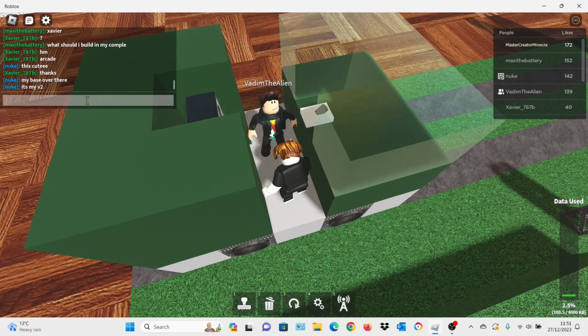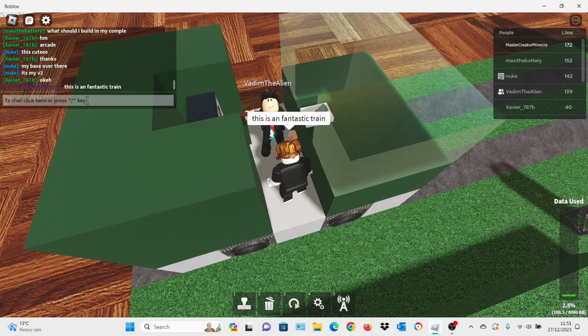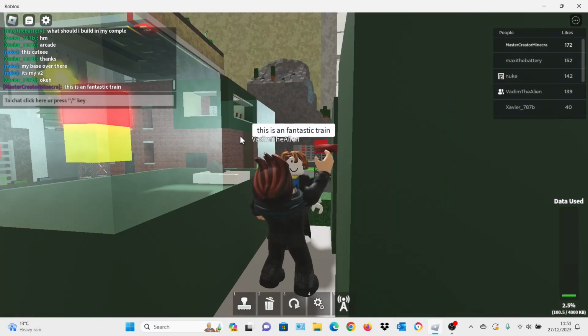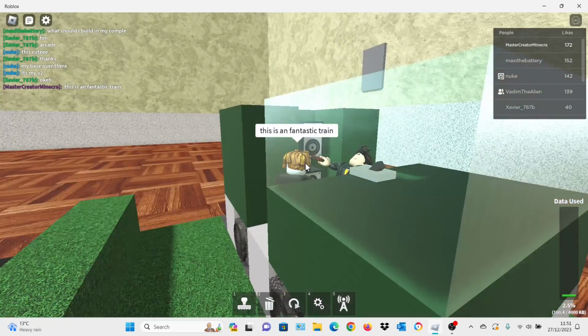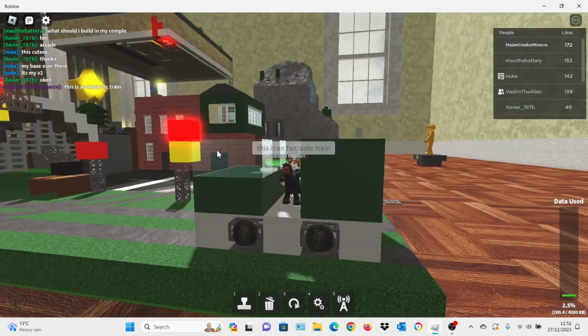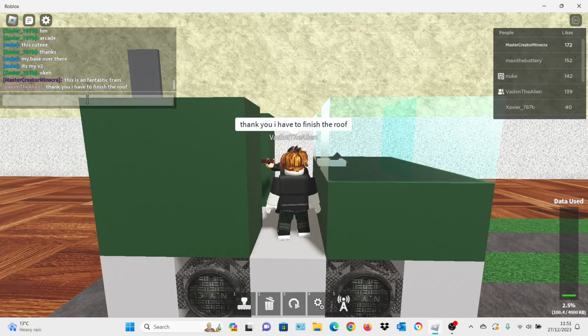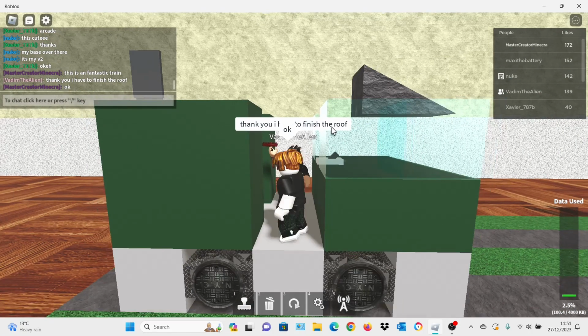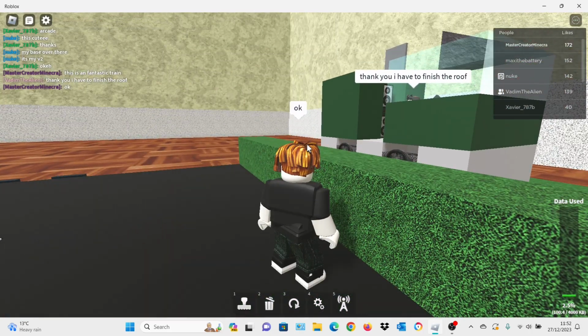It's a nice... This is a fantastic train. This is a fantastic train you've built, Pizza Abtor. And I love the bell. That bell makes it more like a train. It's so fantastic. Oh my god, you've even made it Greek. Thank you. I have to finish the roof. Oh yes, that would look marvellous. I can't wait to see what the roof looks like. God, this is really exciting.